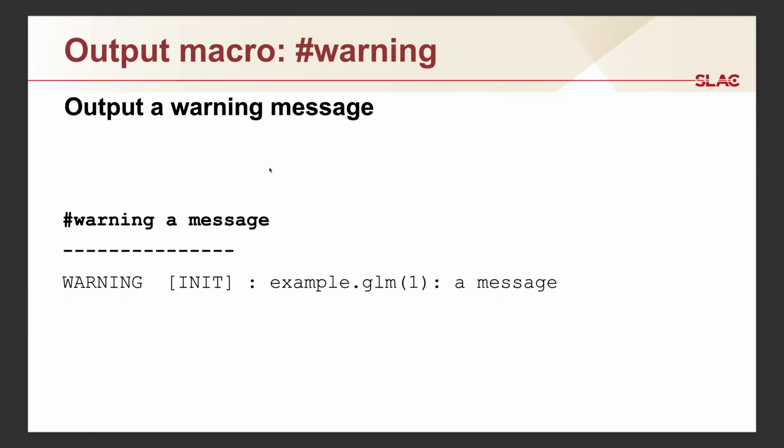Warning allows you to print a warning message when warnings are enabled. And again, if you use the pound option warning to disable warnings, then you won't see the message, but otherwise these warning messages are displayed whenever they're encountered. They don't affect the simulation itself, but generally it's a good idea whenever a user encounters a situation that is unexpected, where the result won't be something that you would normally expect. It's normal to put a warning message in the loader. So it's a good idea to include warnings when unexpected things occur that are not necessarily just errors.